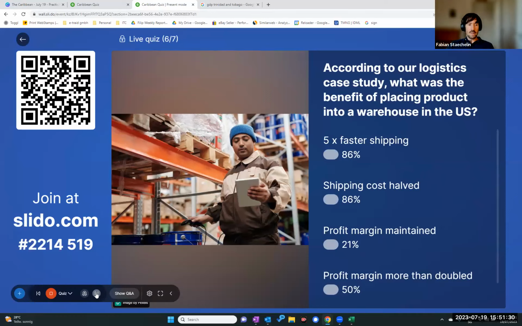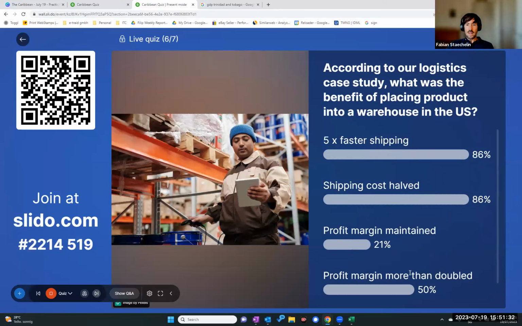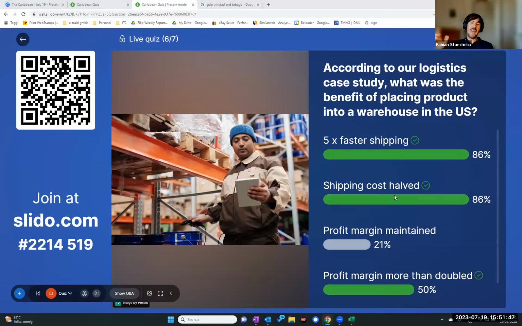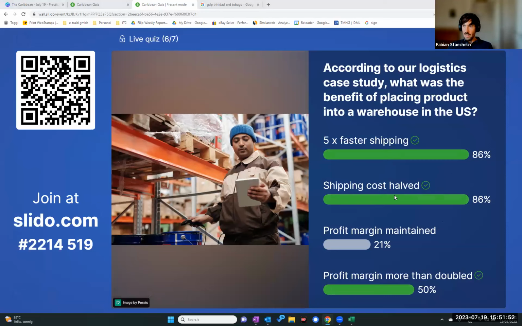Okay, all right. Most of you got it right. Indeed, we cut the shipping time from 2 weeks to about 3 days. The shipping cost was halved. And the reason is that before that, shipping one piece cross border was about $40.